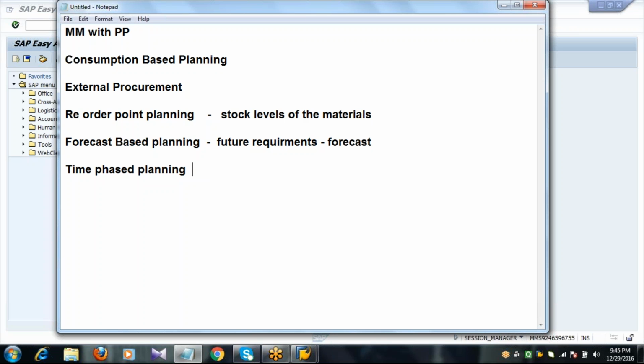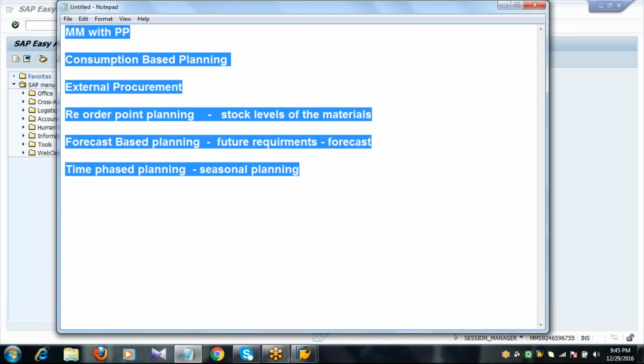And time phase planning is totally seasonal planning, where our module integration takes place. Fine.